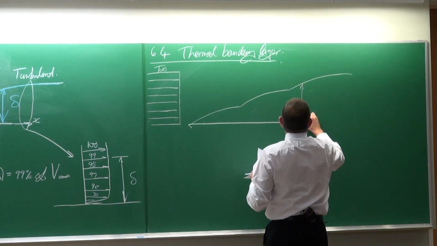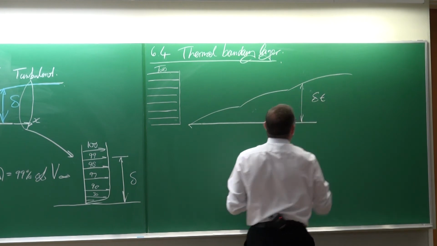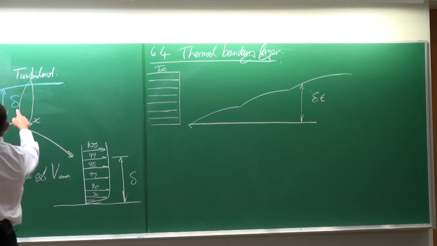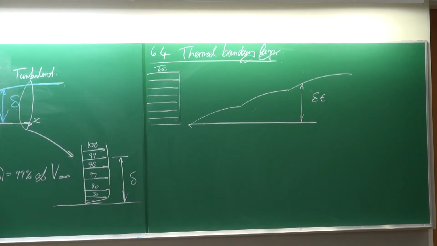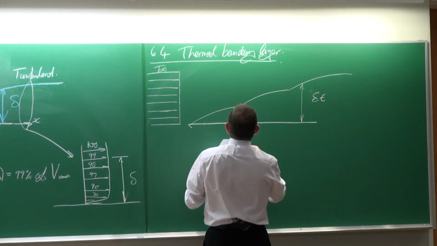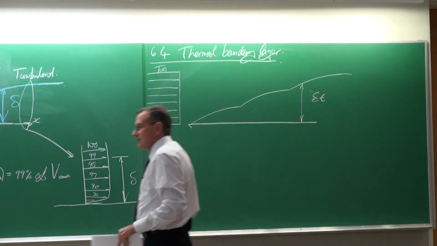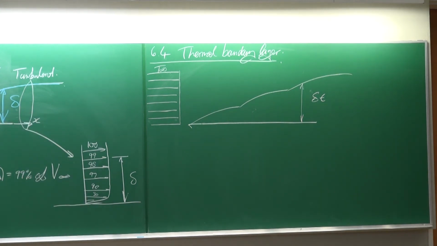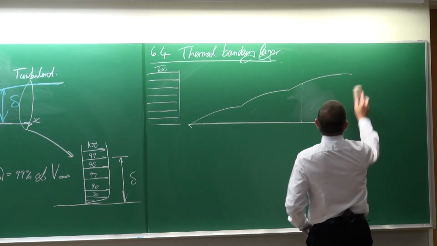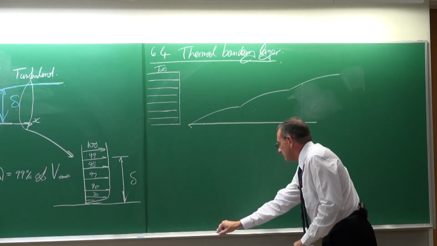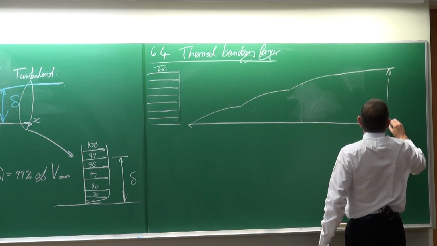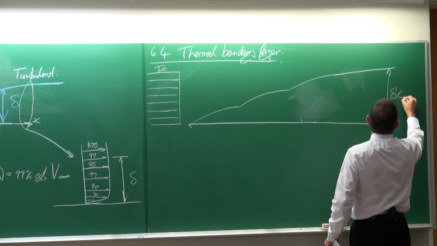And now, also, we're going to have exactly these same three regions. And that is going to be called the thermal boundary layer, delta T, where that one is the velocity boundary layer. But what is going to be different, and let me draw it on this side. Okay, so that is going to be delta T.